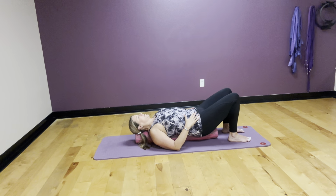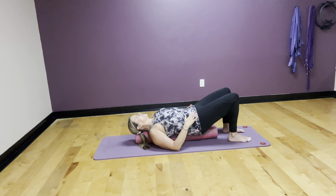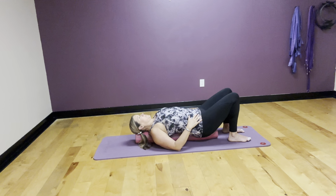Tip our pubic bone away. Do a little arch. As we're rocking, we're just kind of noticing our hip movement. Noticing our low back.